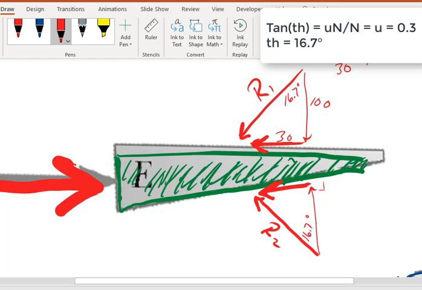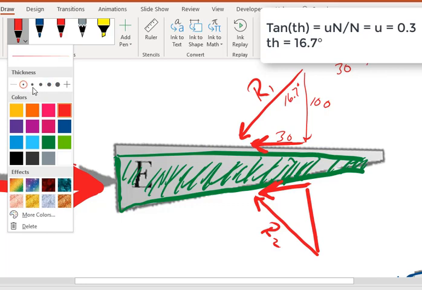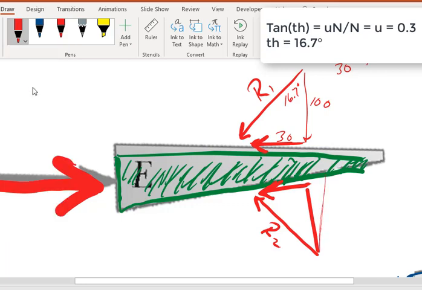So we know that the angle between the normal force and the resultant is 16.7. Let me try and redraw this. When you have really teeny angles, sometimes it's hard to keep things straight. Remember, this wedge was at 10 degrees. So if you want the position of that resultant with respect to the vertical, that's going to be 16.7 plus 10, so 26.7 if you want to measure the resultant all the way to the vertical.